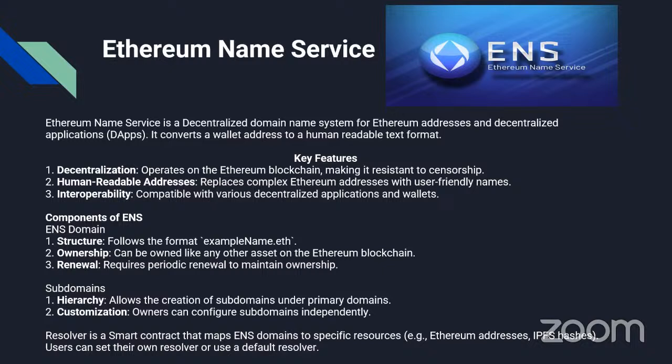So components of this Ethereum name service, of course, like the structure I mentioned, .eth. .eth, of course, is the extension. So you can have your human readable text with that extension, .eth. And of course, you own it. The ownership is yours, right? So basically, once you pay for your Ethereum name service, which you can renew based on the number of years you want, it's relatively cheap, right? So you can do, I think, about $60 for a whole year, or 10 years rather. I think 10 years or so for $60.